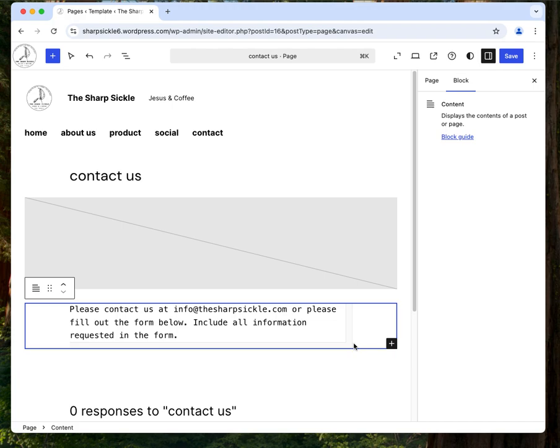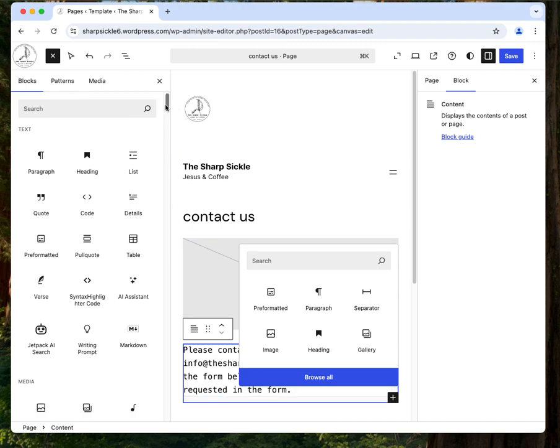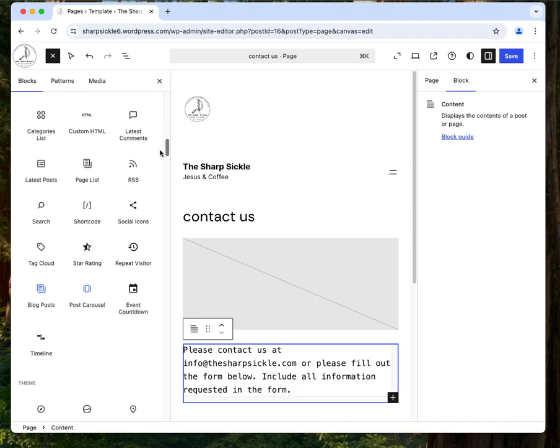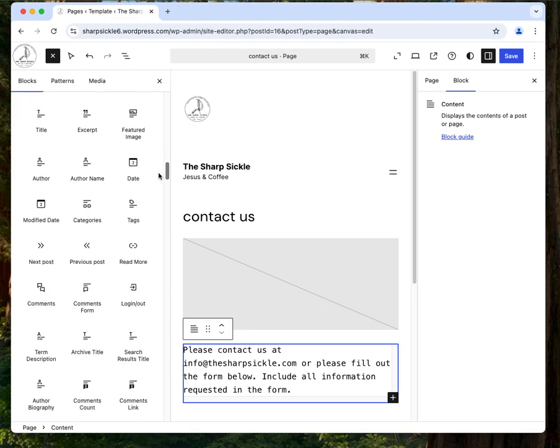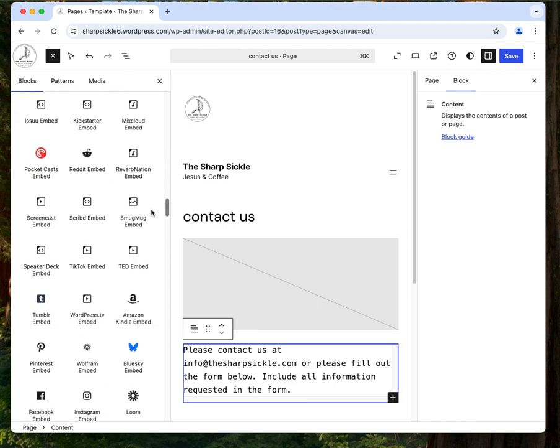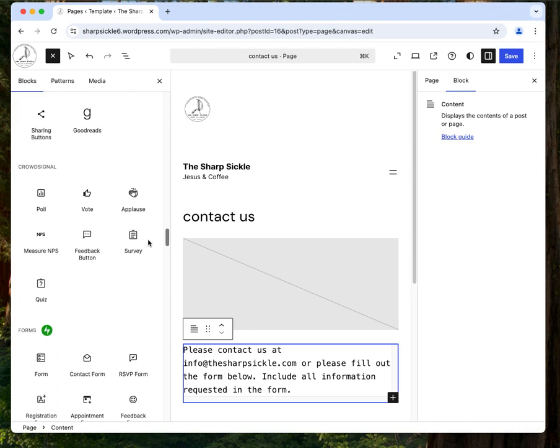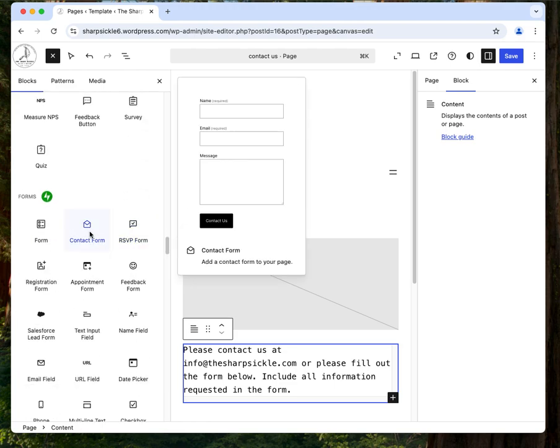All right, now so we have an image, we have our paragraph that gives them the ability to email us, and now we're going to add a contact form. So let's hit the little plus symbol. This is just plus block. So we're just adding little containers that give us access to different types of information. So we're going to add a new block. I'm going to go to Browse All, and I want you to go down to the Forms, and I want you to add a contact form. So let's scroll all the way down. Forms, embed, and so on. Forms, contact form.